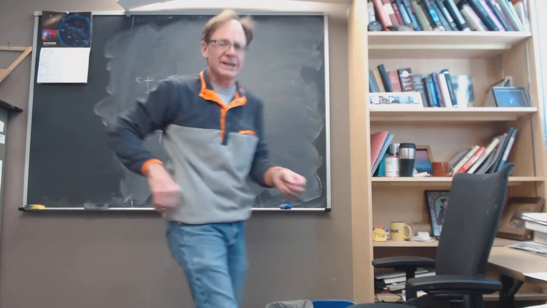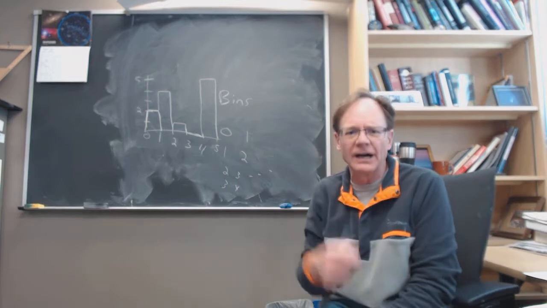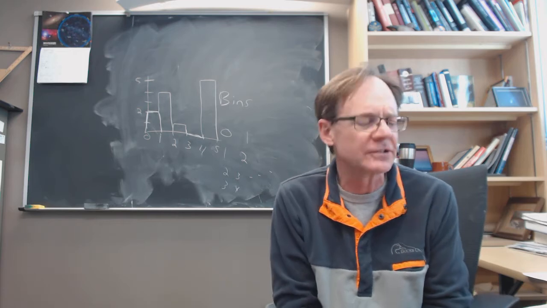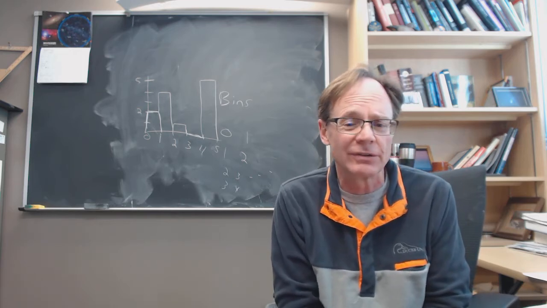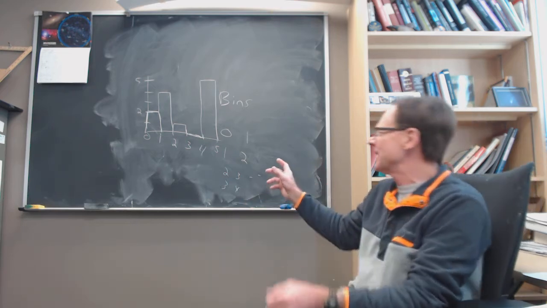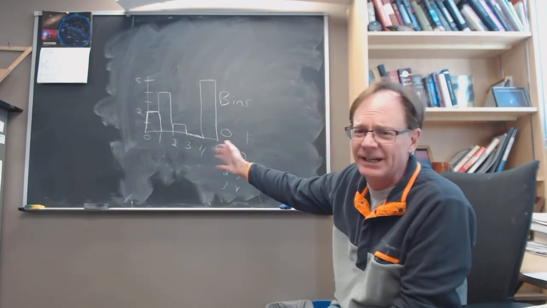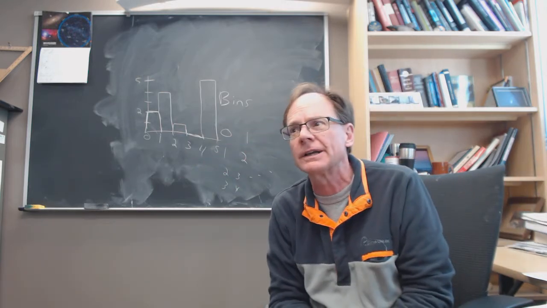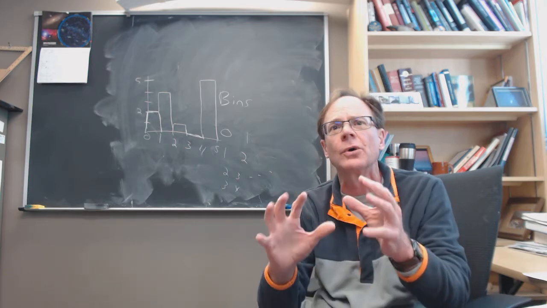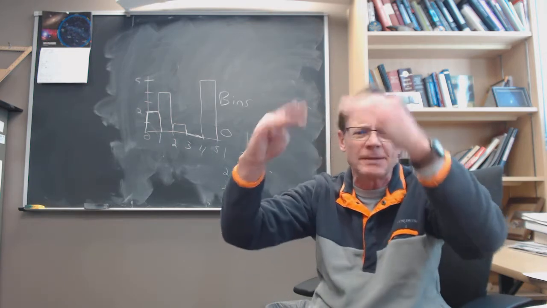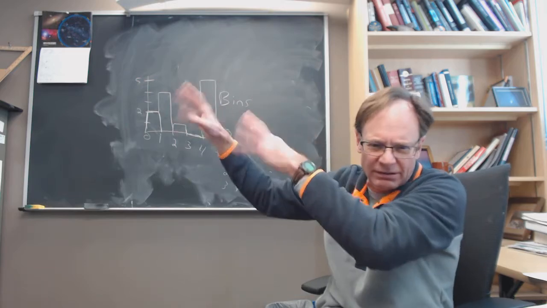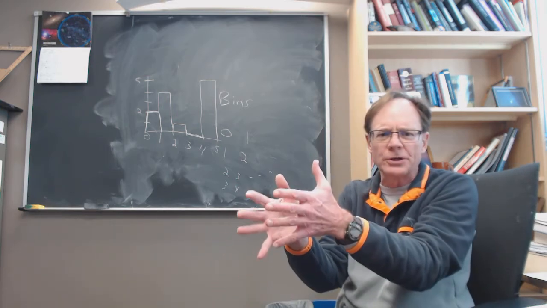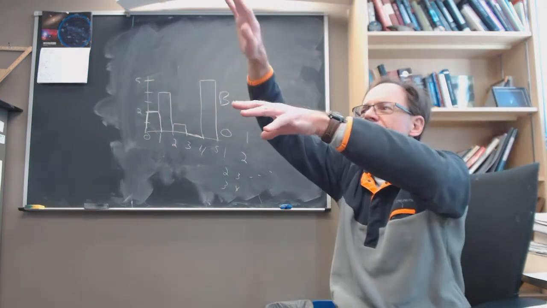One of the tricks, one of the pieces of artistry of doing any kind of analysis work in the physics lab or the astronomy lab is binning data and choosing the right size bin. If you over bin, if you make your bins too small, you don't have enough data in any one bin. You can't see what's going on. There's too much fluctuation, too much of what people call noise. It's Poisson counting statistics, probably better, but what people call noise. There's too much noise in the data, and it jumps up and down from bin to bin, and all you're seeing is just this messy noise. If you underbin your data, all you get is all your data in 1 or 2 bins. You can't really see if the distribution has a peak.